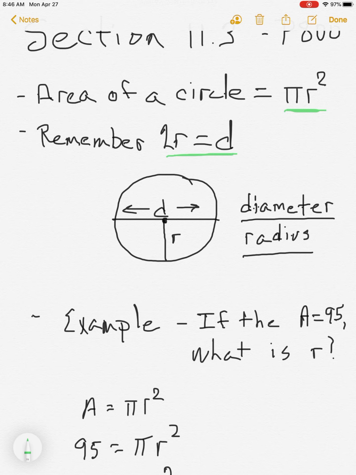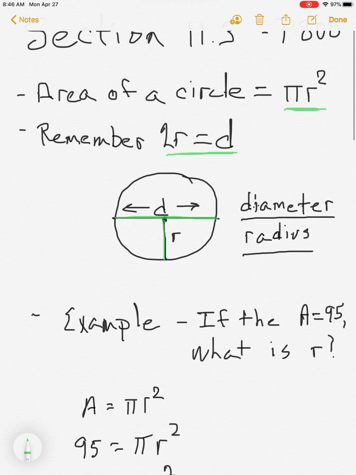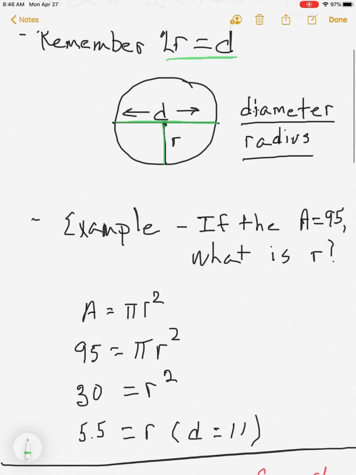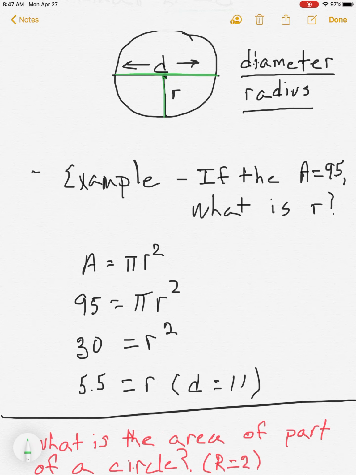So I have a picture here in which I've pictured the diameter from left to right, labeled D. The diameter is all the way across the circle through the center, and then half of D is the radius. The formula again tells us that the area of a circle is pi times the radius squared, pi r squared. All right, I'd like to look first of all at a problem in which we want to know the radius of a circle if we know that the area is 95.